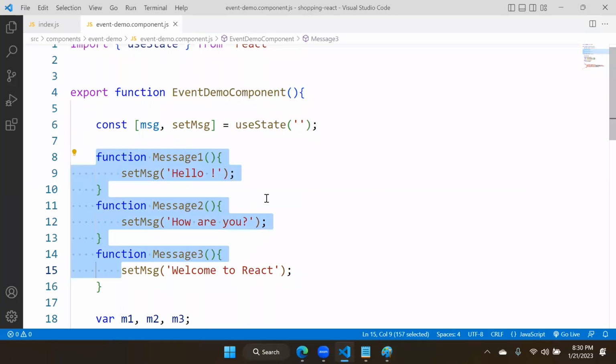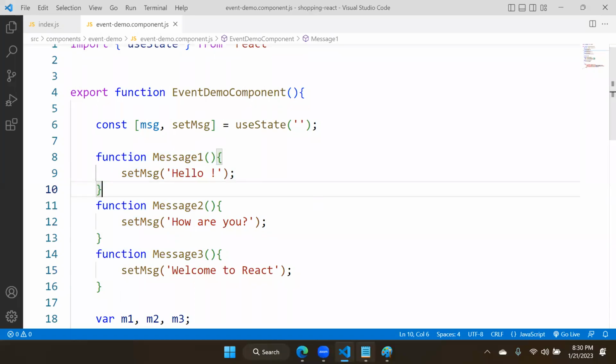This memory will be destroyed when you move from this component to another component. Until that component is there, memory is there. How to move from one component to another, you will see that. We will learn that concept. For that, we need to understand component life cycle.